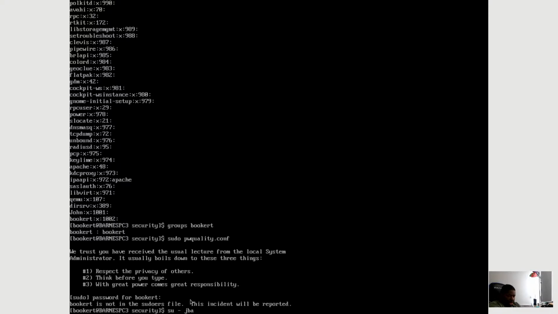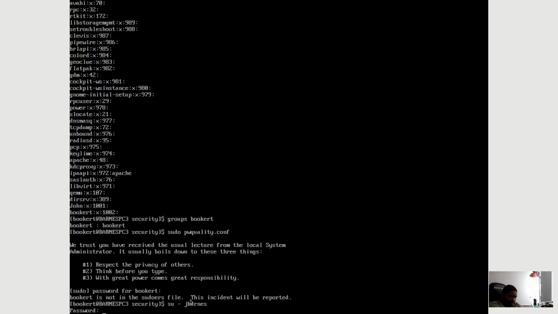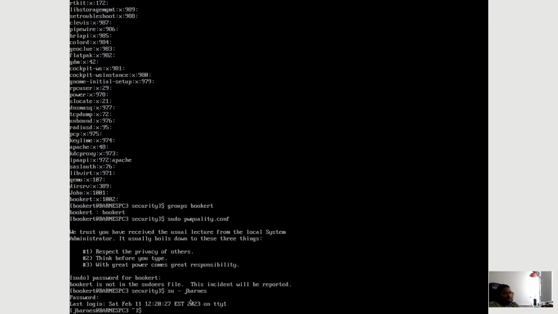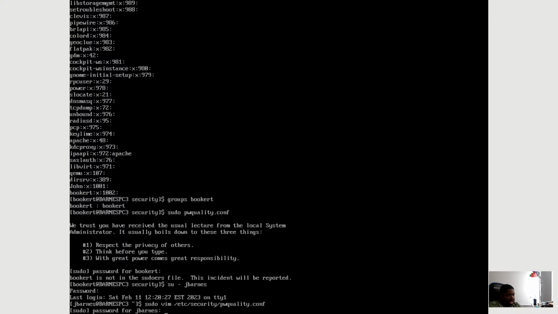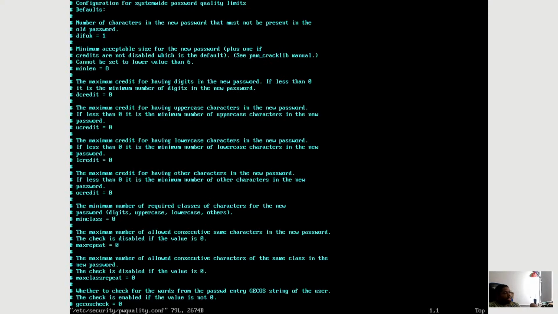So I'm going to do a substitute user and sign in as myself. And what I want to show you is, if you go into vim /etc/security/pwquality.conf, and this is going to be on the Red Hat Linux security exam, this is where you can set the number of characters required.